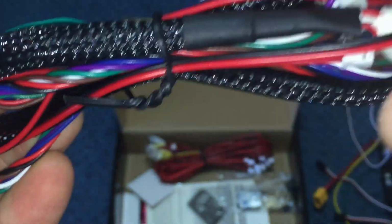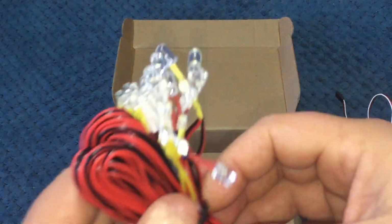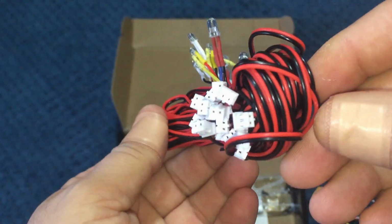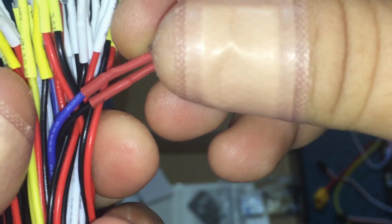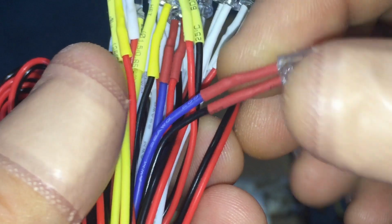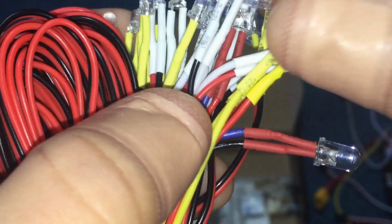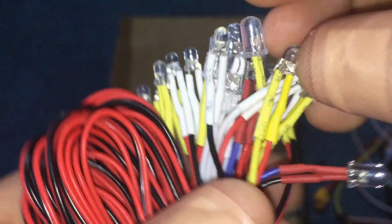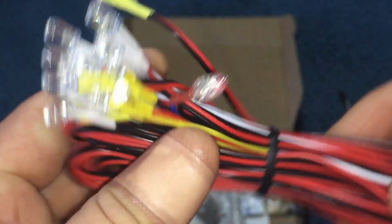It's got a nice braiding on it to protect this wiring loom. We have, of course, the 24 lights here, guys. So we've got a whole bunch of lights here, as you can see, and they're all color coded, guys. They've got heat shrink at the tips here, so this indicates that it's a tail light one. We've got the amber as well, and these white ones are obviously going to be for headlights, fog lamps, you know, or roof lights and reverse lights as well.